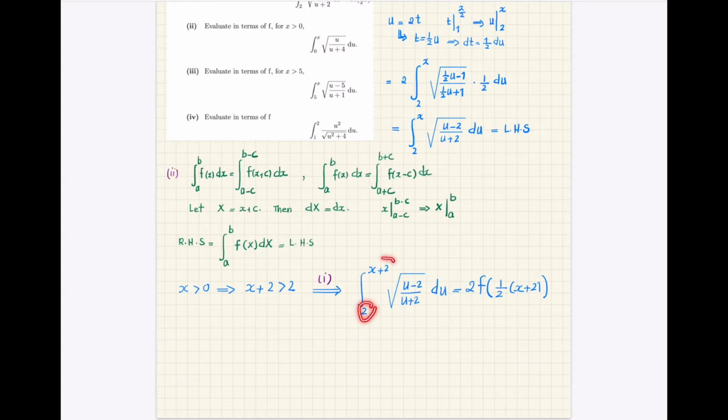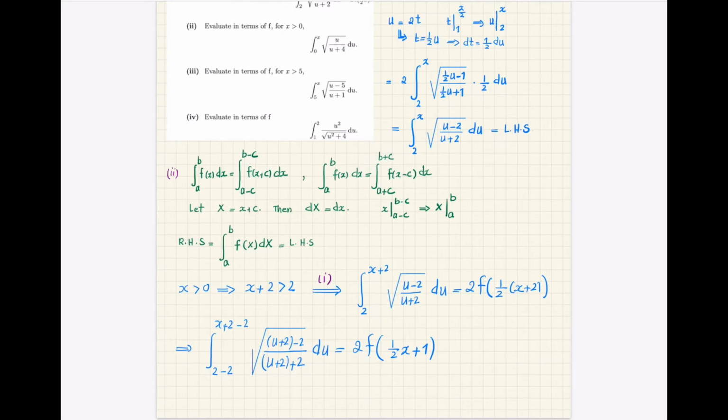And then you see that the difference is exactly 2. So I subtract 2 here and here, provided that everywhere that I see u, I put u plus 2. That's exactly what I proved here. So this implies that the integral from 2 minus 2 to x plus 2 minus 2 of square root of u plus 2 minus 2 over u plus 2 plus 2 du is equal to the same value. And if you don't mind, I multiply this 1/2 inside, so then it becomes 1 over 2x plus 1.